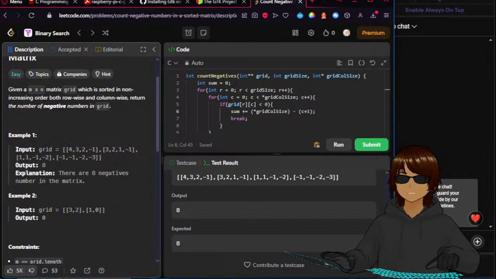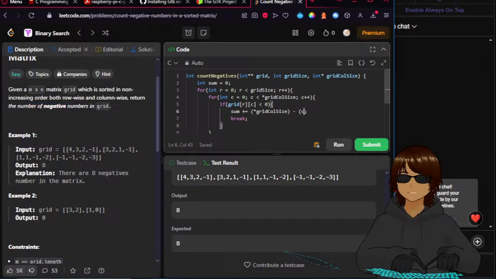You add 2. And then 4 minus, wait, 0, 1, 2. No, I think it's just C. So 0, 1, 2, 3. So it's 4 minus 3.